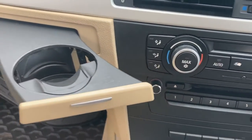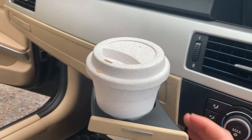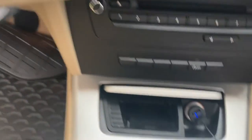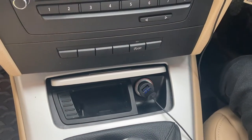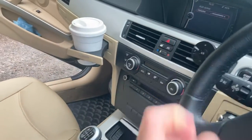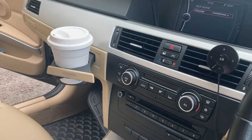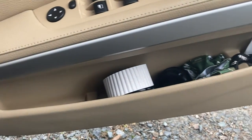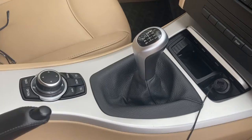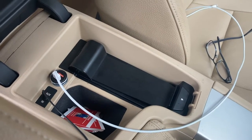One aspect of the E91 I don't like are the pop-out cup holders — they're very shallow and only small cups fit, and even then they tend to fly out when driving. It would be more useful to have that area as cup holders rather than an ashtray, which BMW did on later 3 Series models. The door pockets aren't very big either, but we do have a centre armrest in which you can store a mobile phone, business cards, and small items.